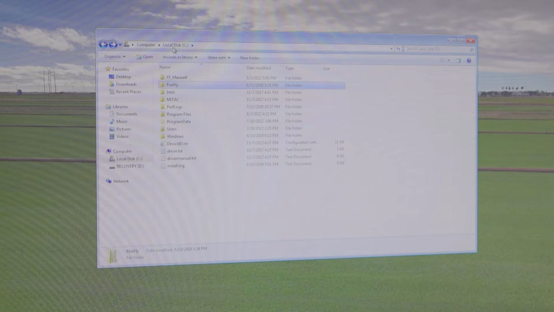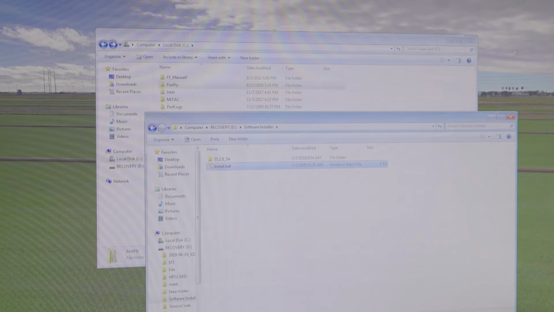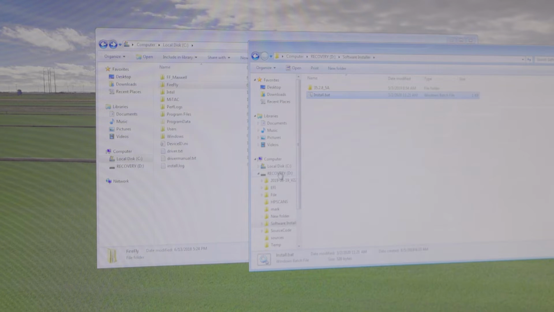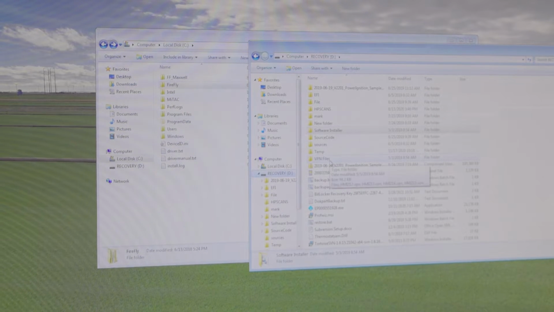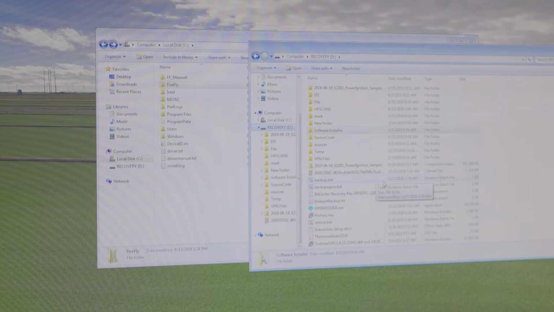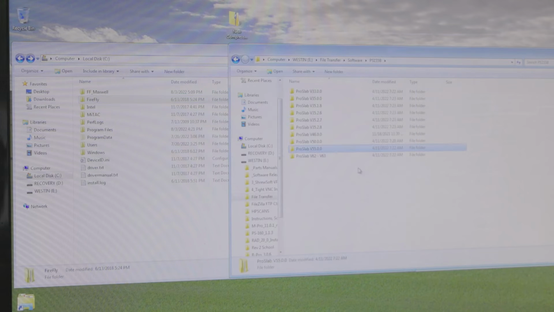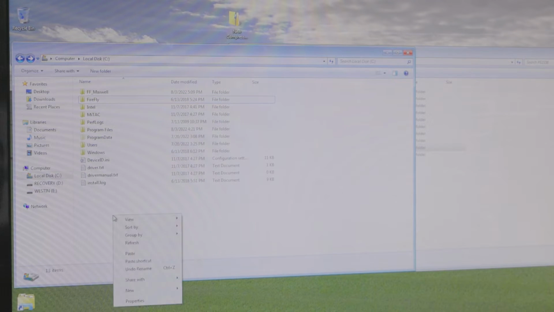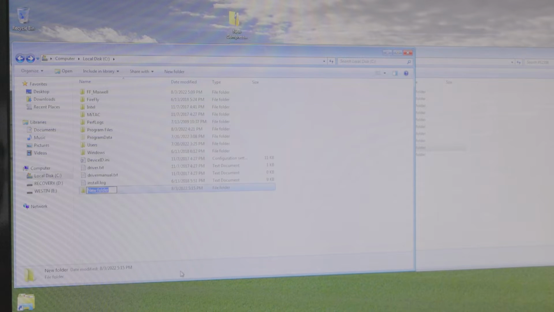Now, outside of the 35.2.8 software version, we're also going to make sure that we download the other folder on here, which is the one for the version 50. So I'm just going to go back and bring up my USB drive, File Explorer here. Okay, so we're going to transfer the version 50 software into the local C disk. First of all, I'm going to create a new folder, and I'm going to label it version 50, V50 Firefly.